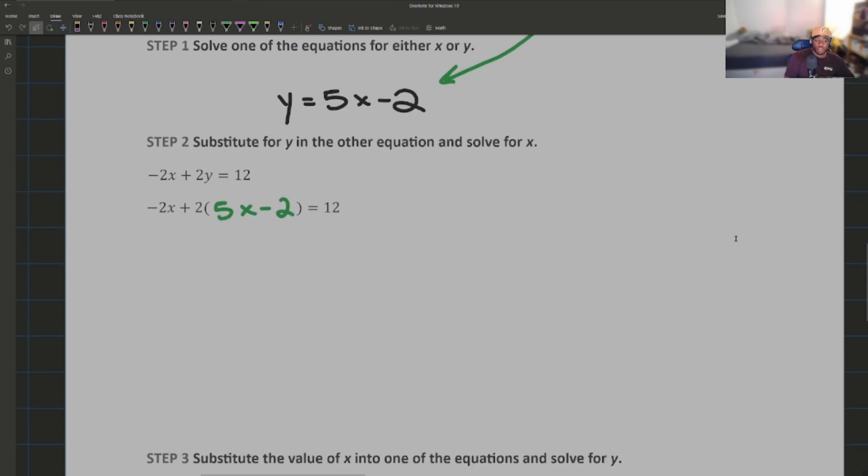And now that we've done that, we've created this algebraic equation where we only have one variable to worry about instead of two. So now if we solve this, we'll get a number for an answer. That's going to start by distribution, right? We know that we should get rid of these parentheses and simplify this problem by distributing 2 from outside the parentheses to everything inside.